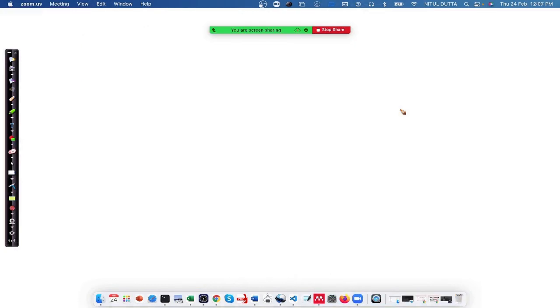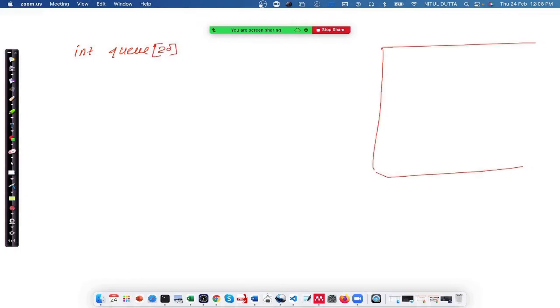In implementing the queue, first of all, there will be one array of integers. Let me give the name of the array as queue, and this queue will have a certain number of elements, 20. If you go to the main memory, we will have the array queue with locations 0, 1, 2, 3, 4, 5, and so on.